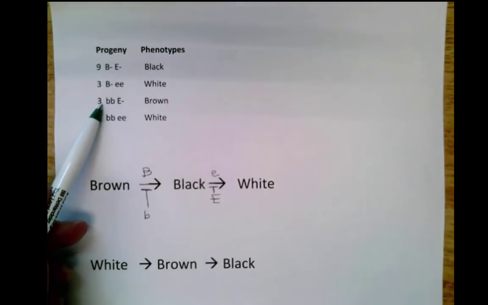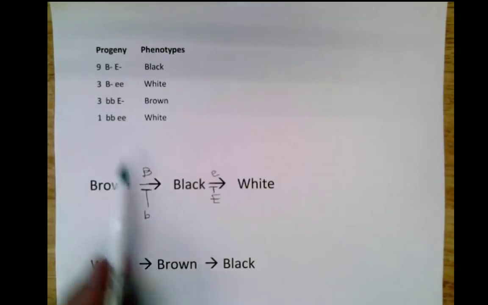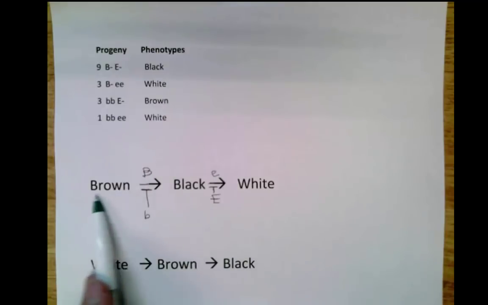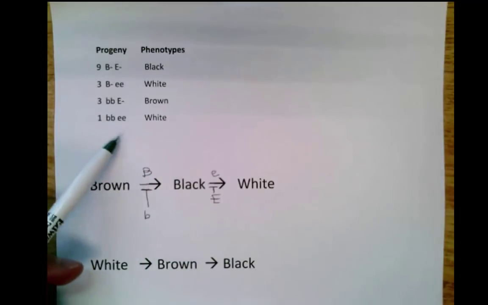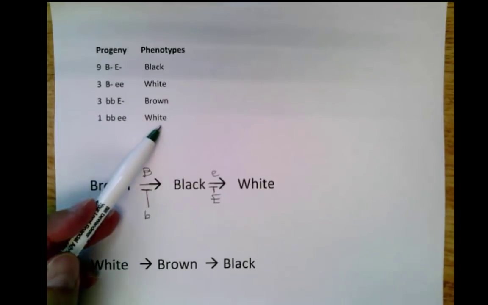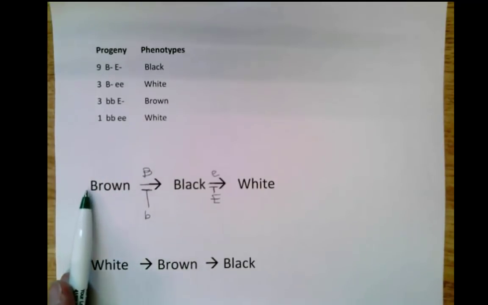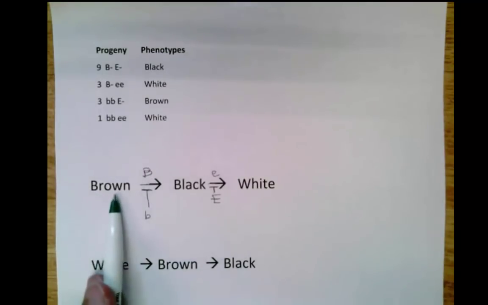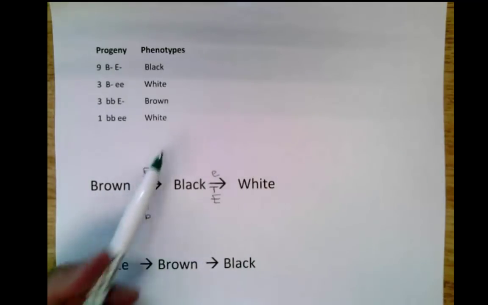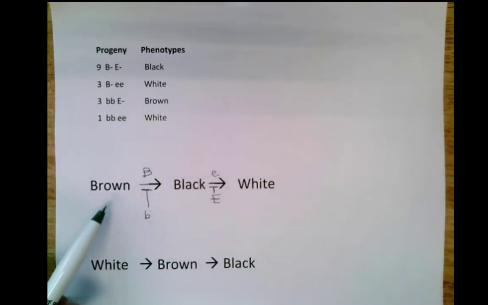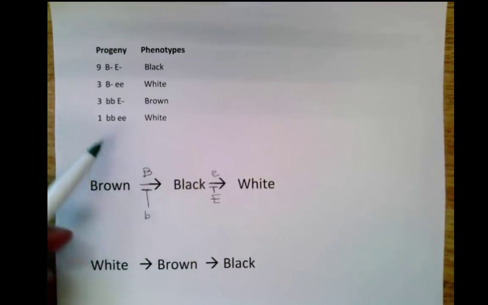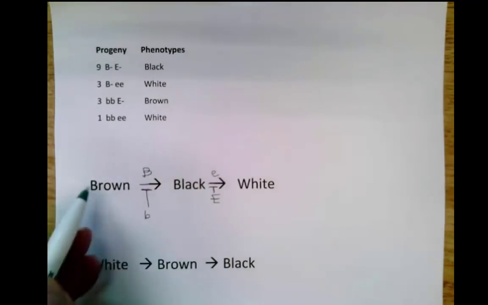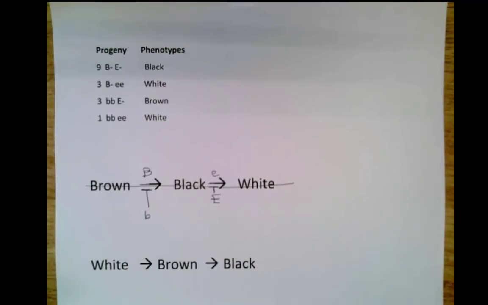The third one, little b and big E, should make brown. And sure enough, you start at the left here and you encounter little b, it blocks that step and you're stuck at brown. The last one, if you're homozygous recessive for both, we expected that that would be white. However, we start at the left here and the first thing we encounter is little b that's going to block that first step and keep it at brown, and we do not ever get to white. So that tells us that this pathway is incorrect. It does not predict the correct phenotype for this bottom phenotype class. Okay, so that doesn't work. Let's try the next one.